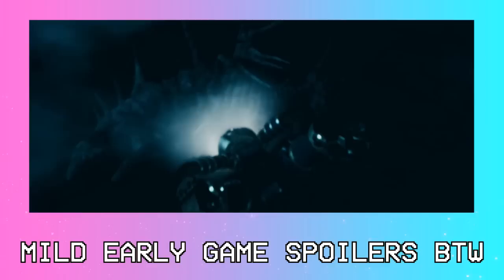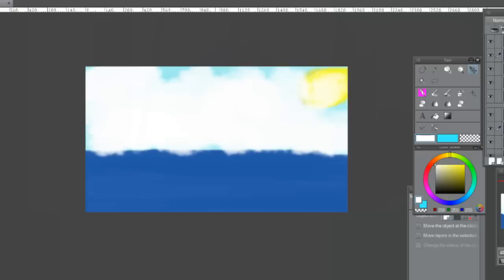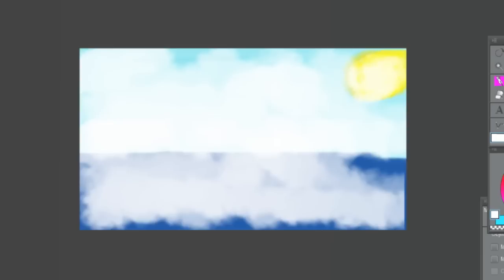So the game starts off with our protagonist, Rex, scuba diving under clouds? Wait, clouds? Okay, so let me get this straight. You got the ground, then you got the clouds up in the sky. Then you have the ocean with a layer of clouds on top of it. It's like someone just copy-pasted the cloud layer and dropped it down like this. Man, that's some good imagery.